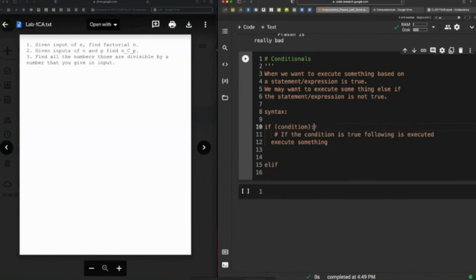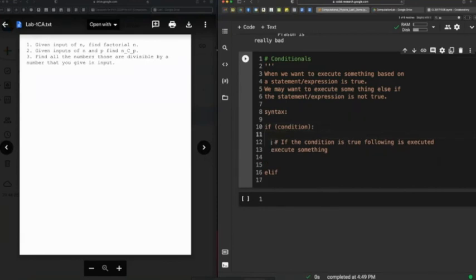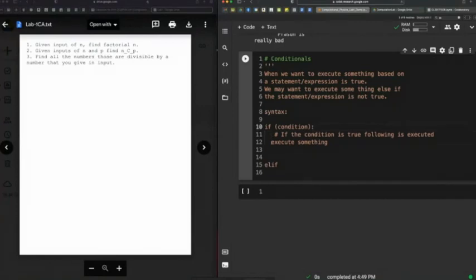Here you write a colon, and the next piece of code which is executed under this if has to be one tab apart from where if starts. In Google Colab, once I hit enter here, it will automatically come one tab apart, because it knows that you are now trying to write something which will be executed under if.